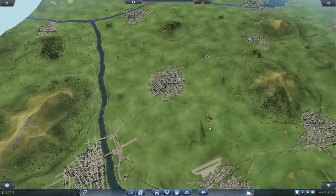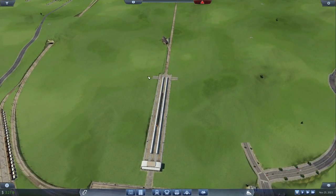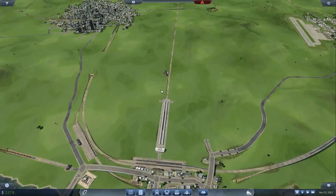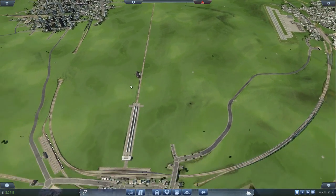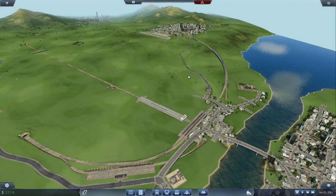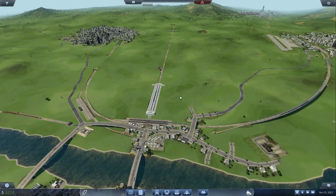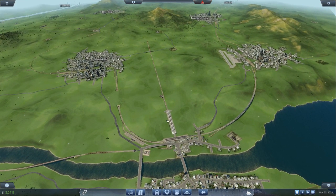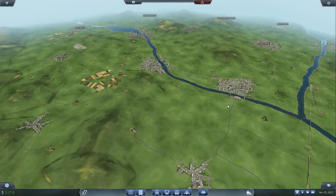Now over this side by Dogging, what I was thinking of doing was actually linking the airports up to these, so that we could maybe put in some additional TGV links. Just short TGV links to Premier 2K and Winston, maybe, or something like that, to get people very fast to the airport. That's the idea. And the reason I'm telling you about this rather than just doing it is because I want to let you know so that you can feed me your ideas, because you might come up with some cool ideas about how I can do it or what I should do or whatever.